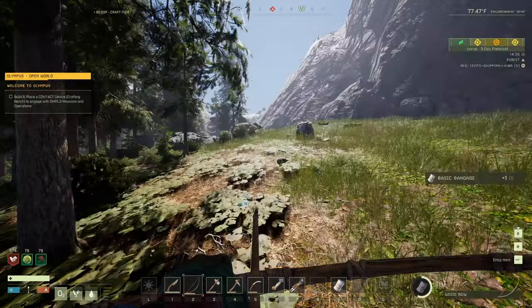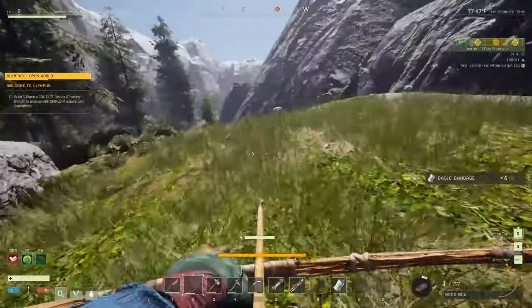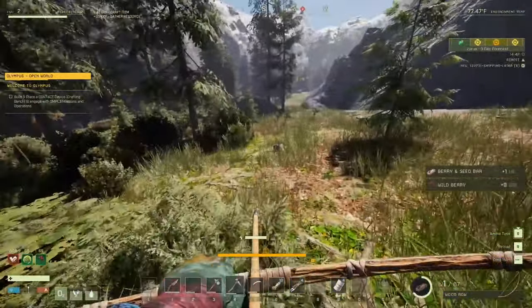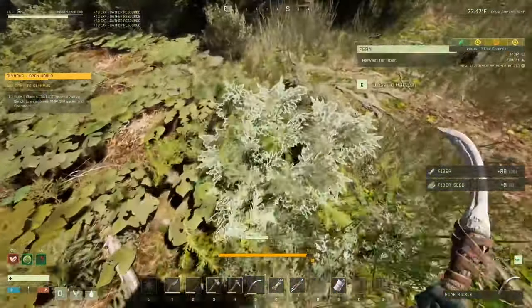Every action you make gives you XP. Don't forget that. Very important. This one, you can take it and cook it in the fire. It's good food, good buff. Let's grab a little more of this, because I got a feeling we don't have enough to make a lot of bandages in here.